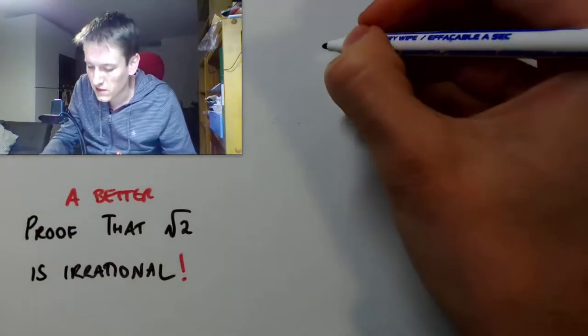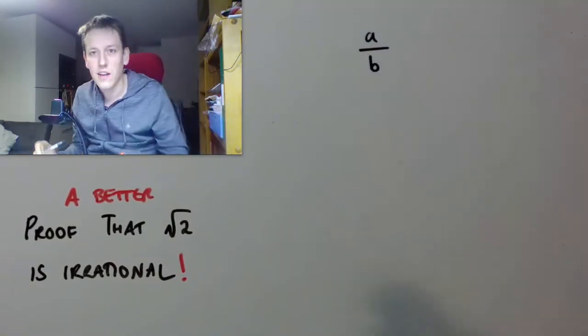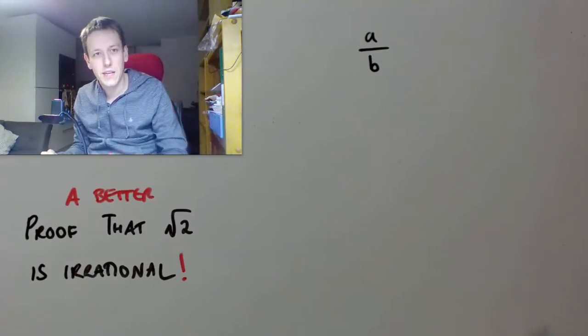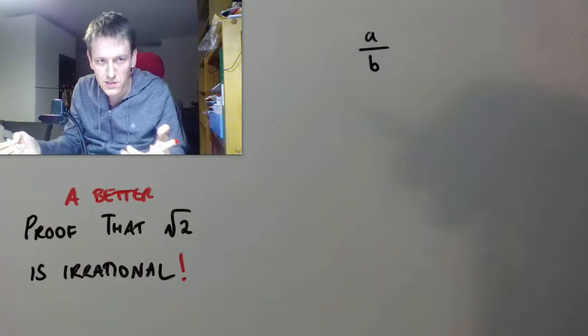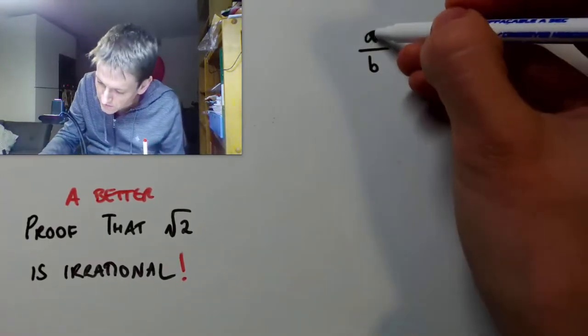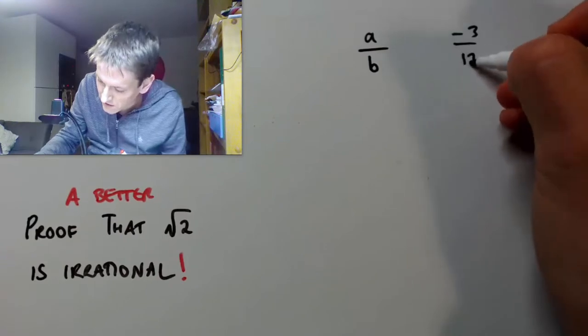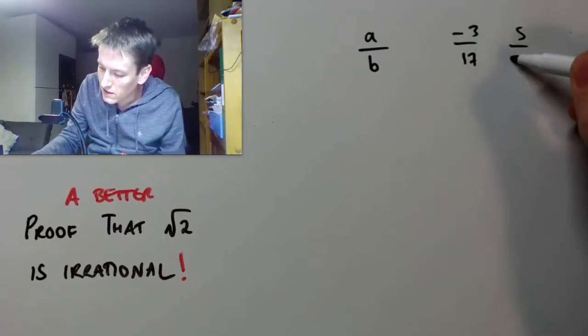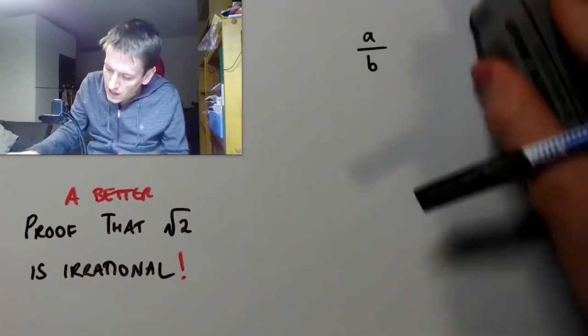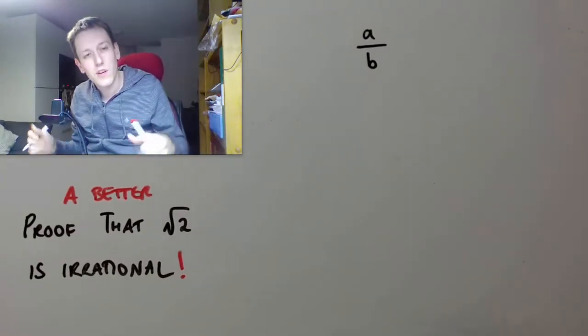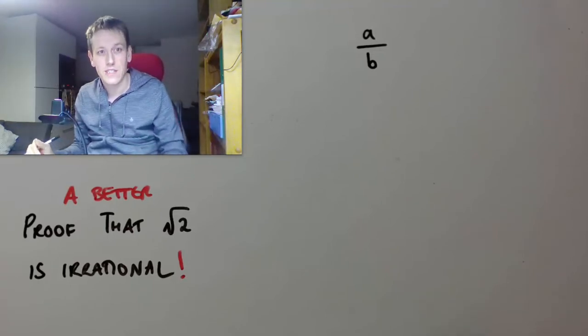Now, what it means for a number to be rational is that I can write it in the form a over b, where a and b are both whole numbers, integers. b can't be 0 because I can't divide by 0, but other than that, I should be fairly free to write the number as I want, so there's minus 3 over 17, there's 5 over 52, I can choose whichever numbers I want here, and then it would be rational. So, for it to be irrational, it's got to be impossible for me to write it in that way.